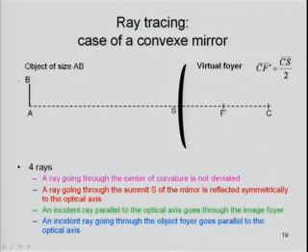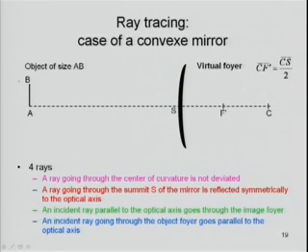So now I have a convex mirror. The center of curvature of my mirror is on the other side of my mirror, and it is called a virtual focal point. So same configuration, I have an object AB, and I want to find the position of the image. So first ray, the ray going through the center of curvature C is not deviated. But the center of curvature C is on the other side of the mirror, so let's not draw it as a plain ray.